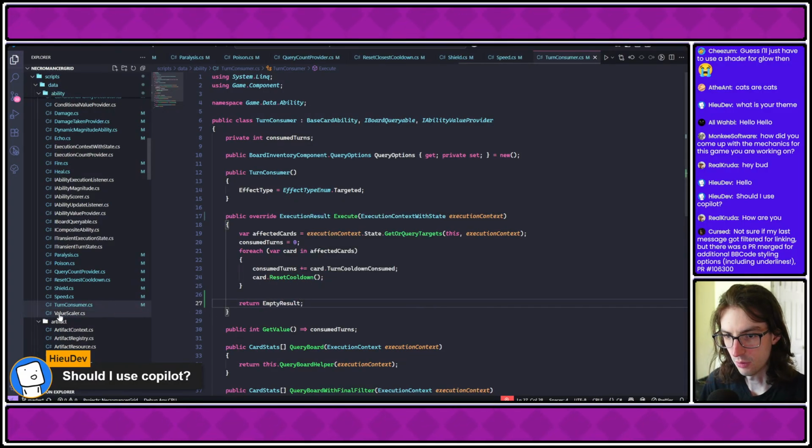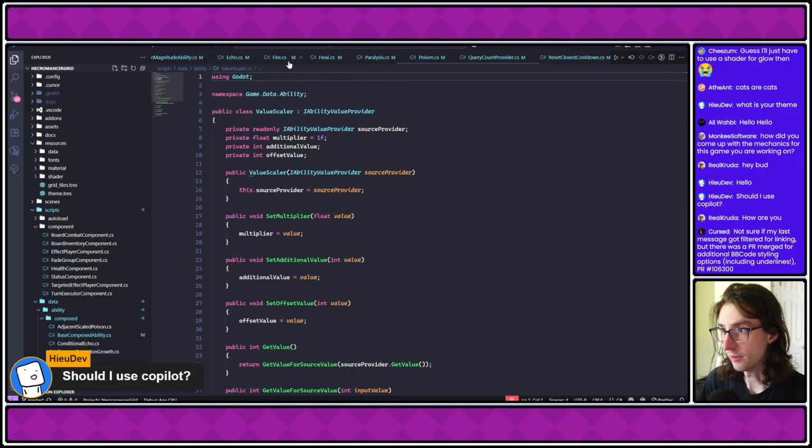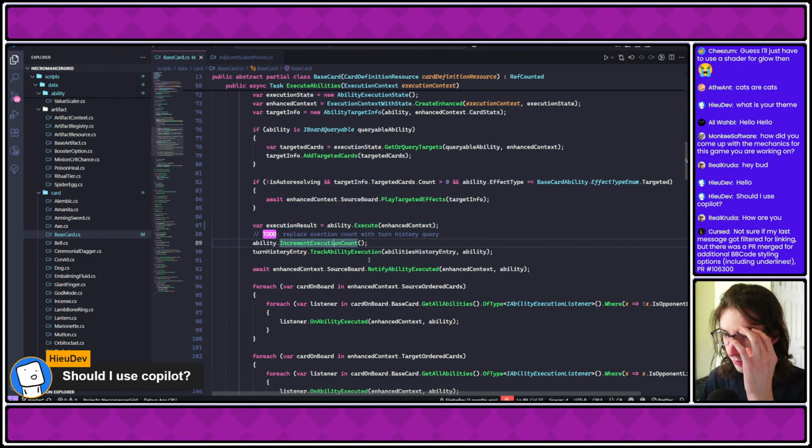Almost done. I think I have one more to do. Oh, right. This isn't even an ability. Okay. All right. So all things considered, that was not terrible. So now I've got this execution result.